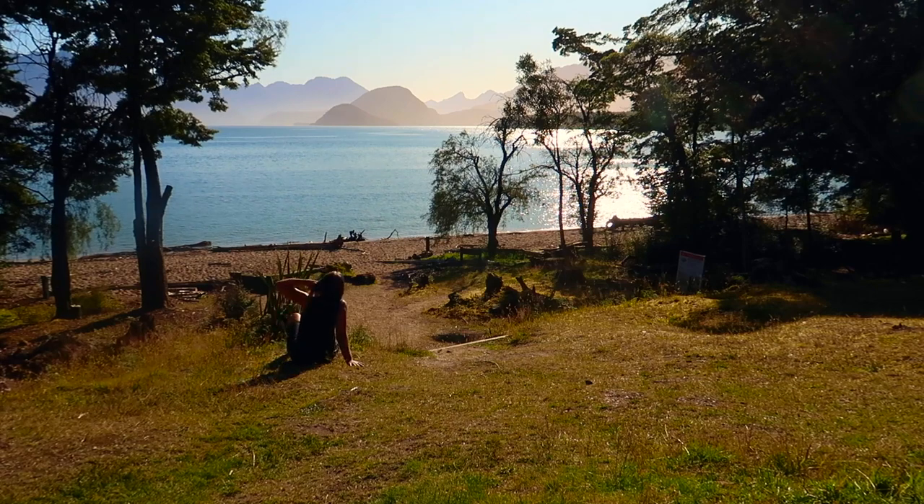Take back what I said about the epicness of day three — this is the coolest hut I've stayed in so far on my great walks. Look at this view! It's a super hot day and I just got to swim in New Zealand on my last day on the hike. I'm so happy. Everybody's just hanging out on the lawn of the hut, sunbathing and listening to music. It's the perfect end to a great walk. This is a great day.